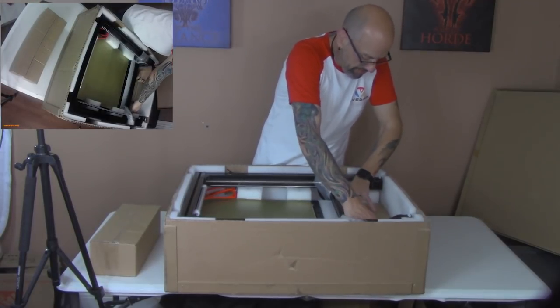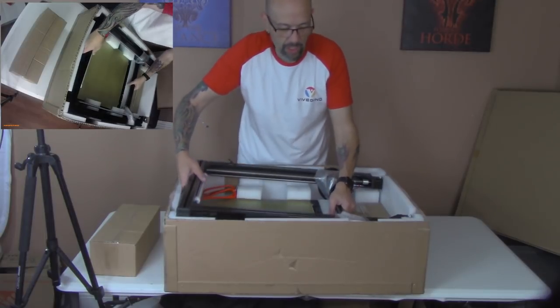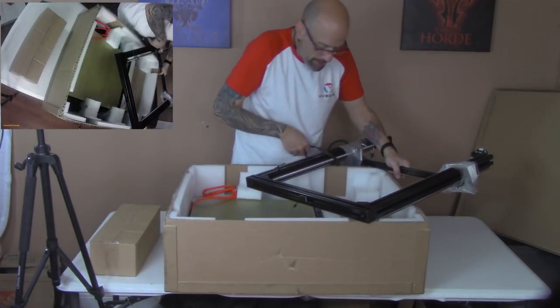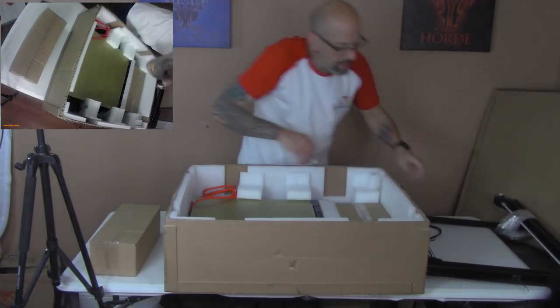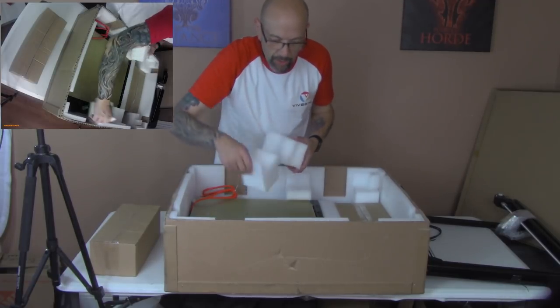Another box of stuff here, which I can't quite get to yet. I'm going to pull out the upper gantry. And let's see what's attached to that, just this wire. And we're going to just put that onto the side over here. I don't have a lot of space, so bear with me. Now I have all these little guys.